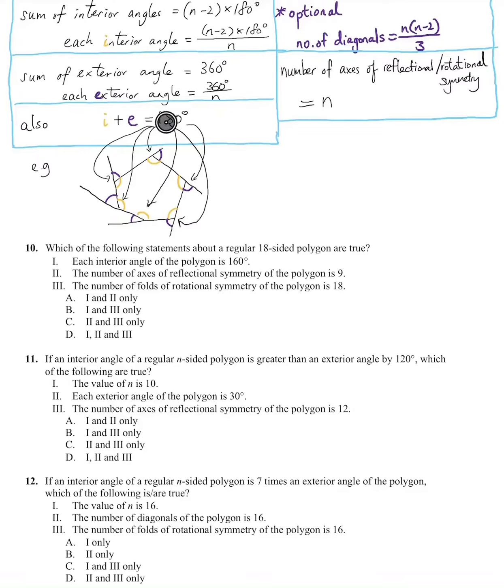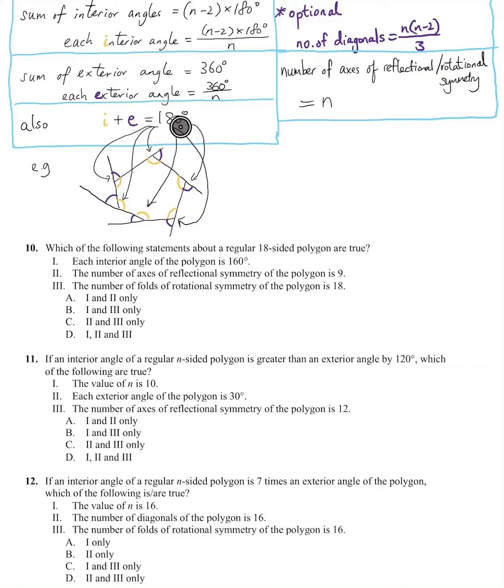And the extra one I would like you to remember is that each interior angle plus the exterior angle next to it is always 180, because this is very easy to understand: when you extend a line outward, you're making just a straight line. So the orange one is the interior angle and the purple one is the exterior. So it's basically on a straight line. That's why it's 180.